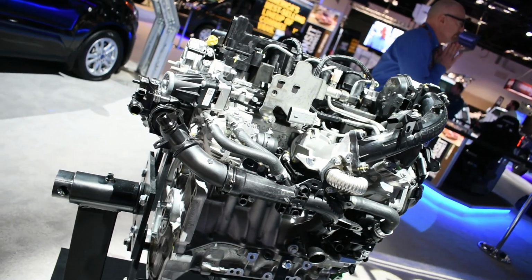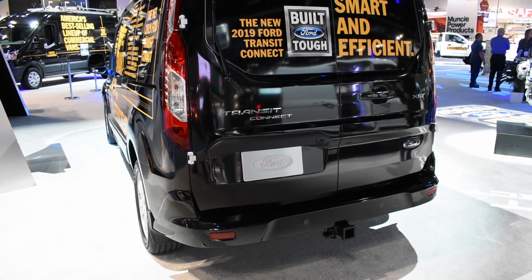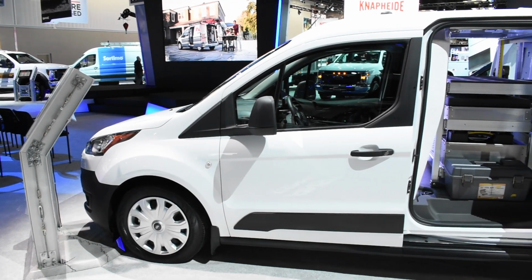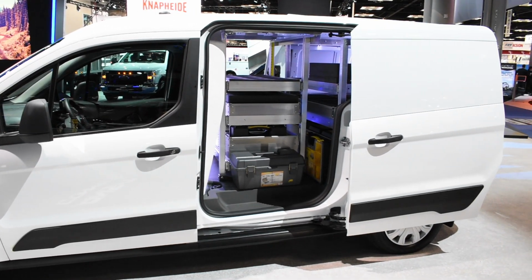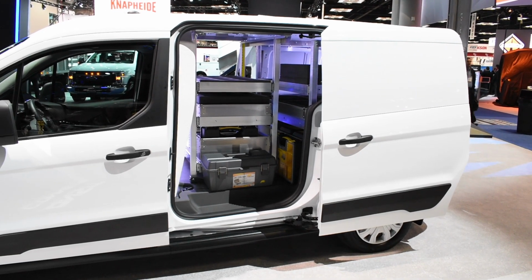And I understand there's a number of safety enhancements or safety systems that are new for 2019. Absolutely. That's really the big story. Efficiency, that's kind of expected if you're going to upgrade a small van, but we've added standard automatic emergency braking, which will dramatically reduce rear-end accidents and total operating costs for not only our retail customers, but our fleet customers. We've also added other features like BLIS blind spot detection, adaptive cruise control, and a standard embedded modem on this vehicle with the ability to turn it into a Wi-Fi hotspot. So not only can it get you to the job, but it can be your mobile office when you're at the job.